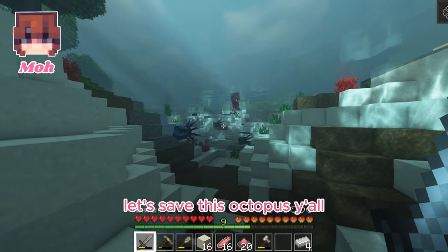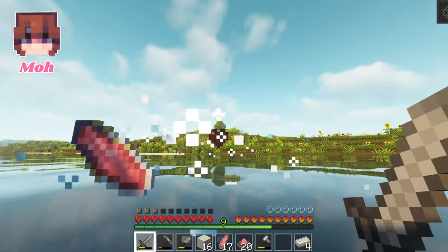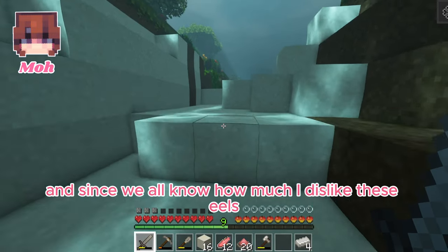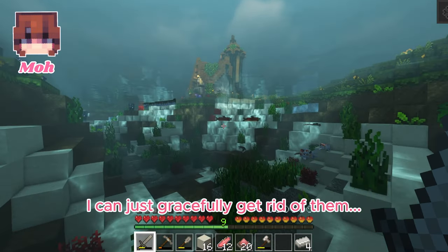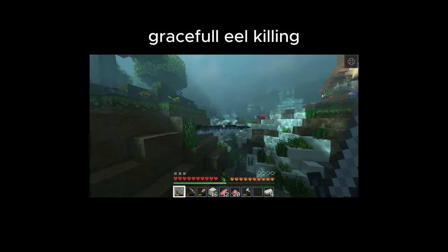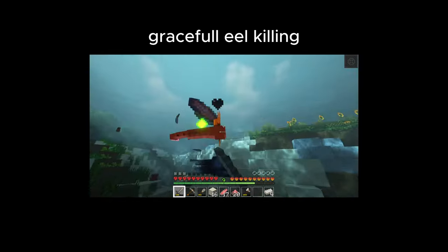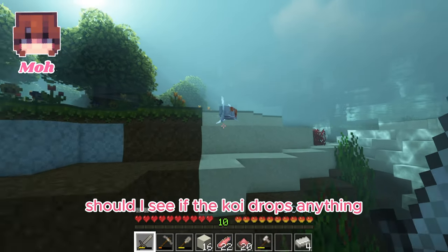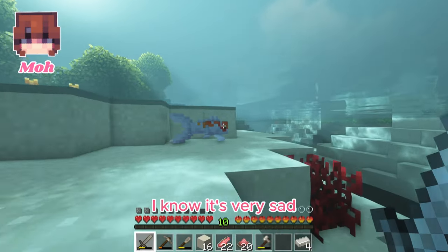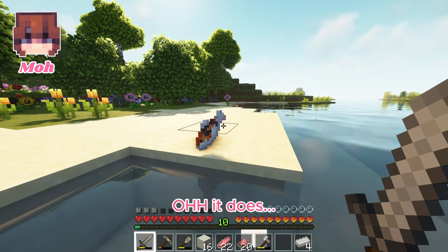Let's save this octopus, y'all. Look, it's like sucking on him. Ew. And since we all know how much I dislike these eels, I could just gracefully get rid of them. I have to face my fears. That would be nice. Let's go in there. Oh my god. Wait, should I see if the koi drops anything? I know, it's very sad. Please, everyone close your eyes. Oh, it does. It does.